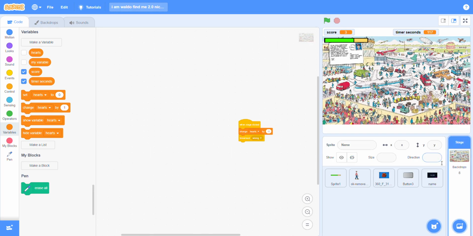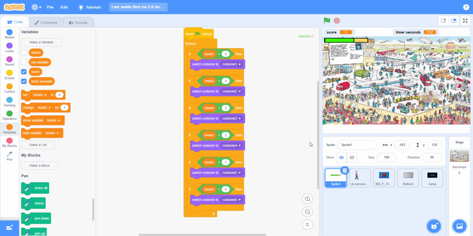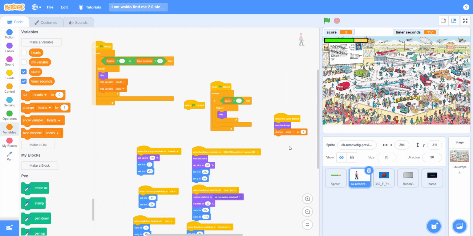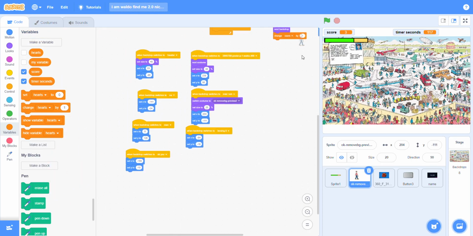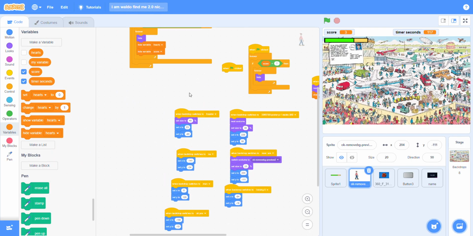So when the backdrop broadcasts change has been on and broadcast no wrong. So when it broadcasts wrong, then when it says wrong, it will go here, and it changes it. Then here is everything. These are all individual codes, so individual placements. These codes are all for different levels. So level 1, level 2, 3, 4, 5, 6, 7.